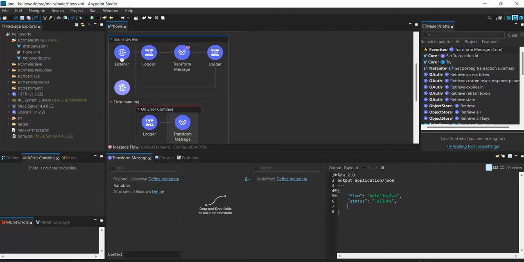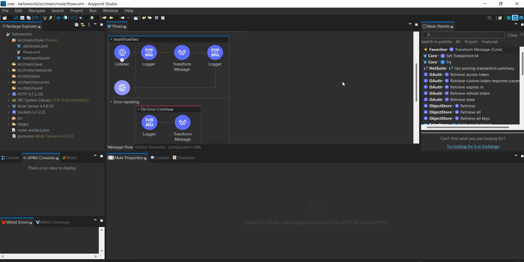But the end user needs to know what the error was. That is why we need to add an error. In error handling, by default, Mule will throw an error, and that error will be handled by using the keyword error. We are saving this.